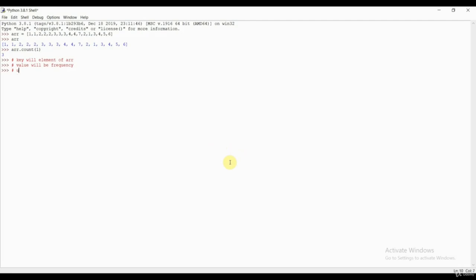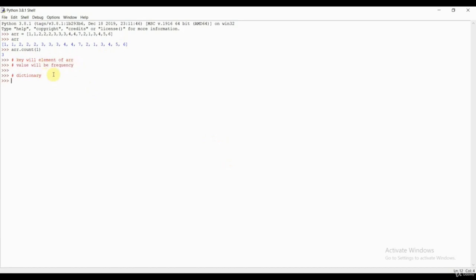So when you traverse the array, you need to define a data structure, and I'm giving you a hint that you need to define a dictionary. The dictionary is the data structure you are going to use. Key will be the element of the array and value will be the frequency. You need to define it in such a way.